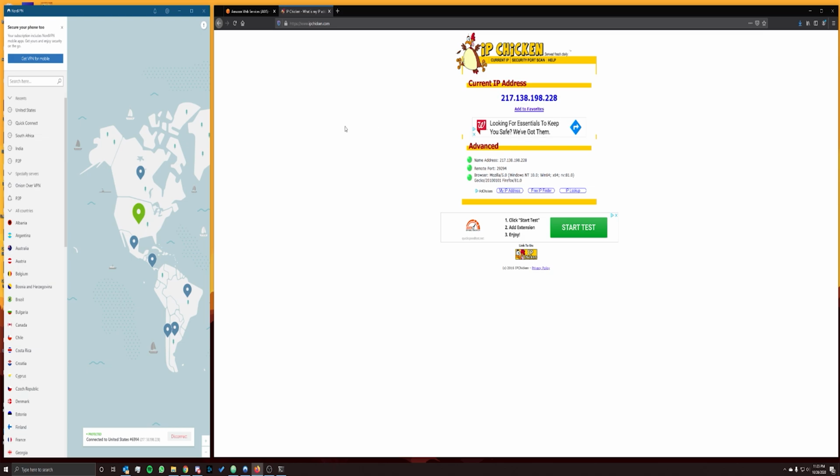A point to be noted here is that I'm already connected to another VPN through a US server. This is just so that I'm not revealing my actual IP address. So as you can see, I'm connected to a United States server using NordVPN. And you can verify the IP address right here at the bottom where the cursor is, and you can see the same address on the IP Chicken website. So this is like step zero in the tutorial. This is the baseline. This is the IP address that we are currently on, and this is something that we need to get away from.